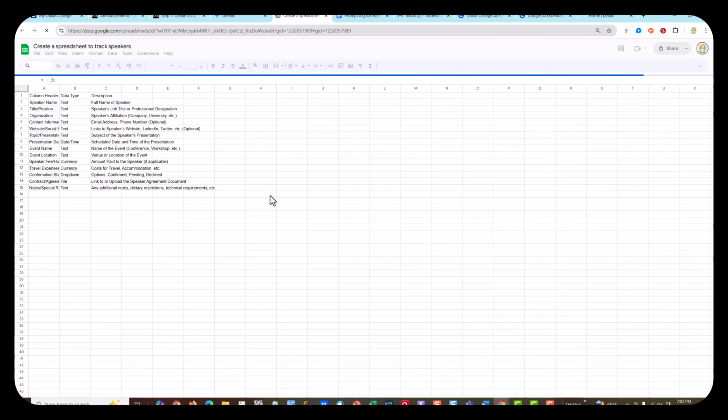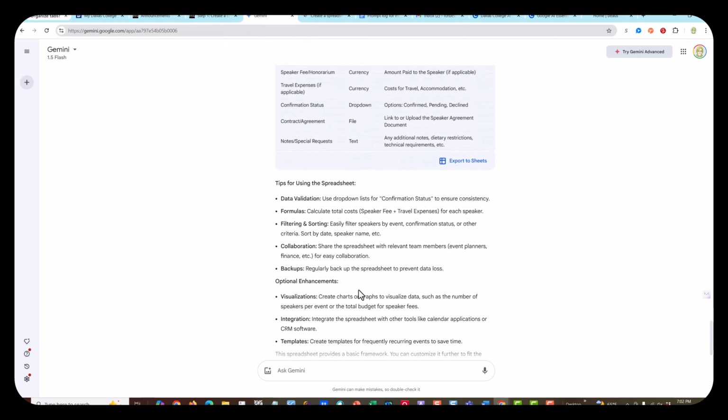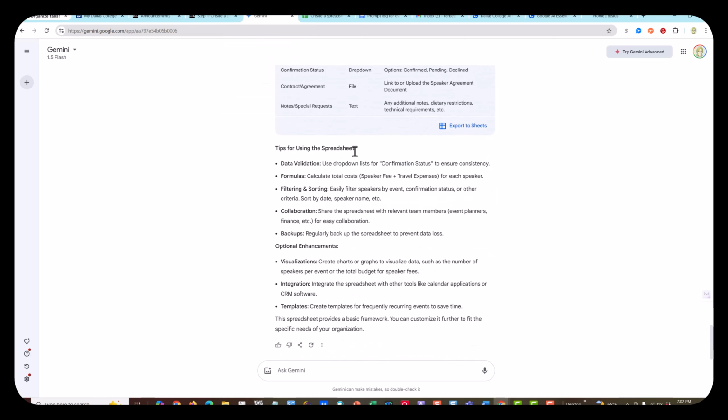And there's my sheets. Then some information about using the spreadsheet is right here. So I don't know if I'm going to need all of that. That pretty much tells me how to create a spreadsheet.